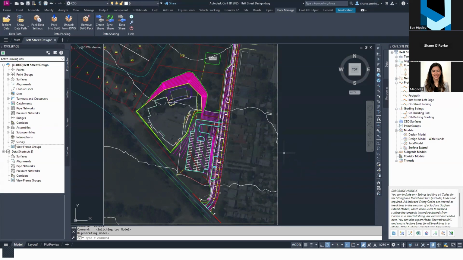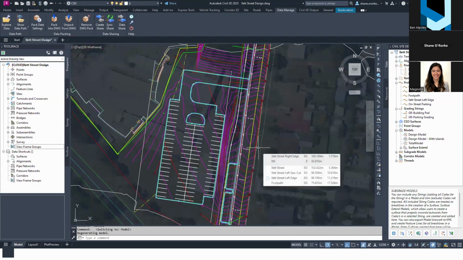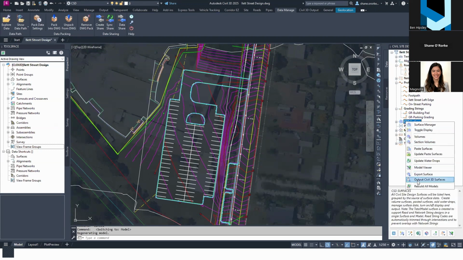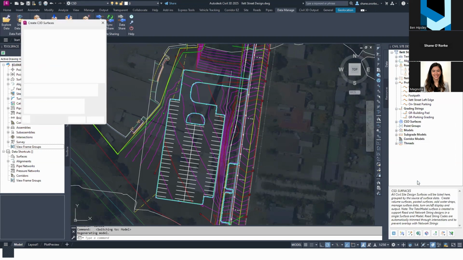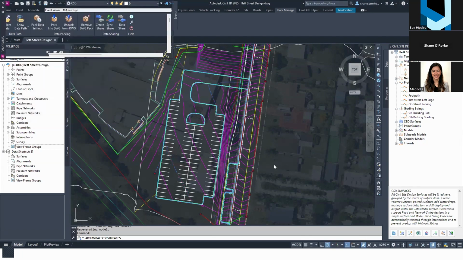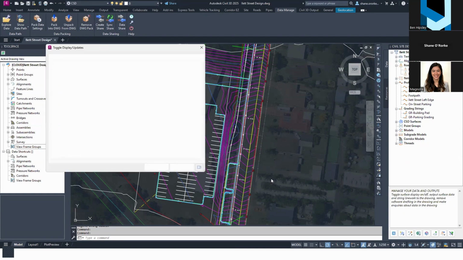But what I'll do in the interim is get this ready for review. So I want to do just some quick documentation in here. Firstly, I'm just going to publish out to Civil 3D the surface here, and then I'll label that surface up. So I'm just going to publish that up. I'll just let you know on the side here that it is currently loading that drawing file. So in the next couple of moments, it'll be in there for others to consume. So I'm just going to publish out the Civil 3D drawing. I will quickly turn off the display of the model that I have right now because Civil 3D is going to do that display.